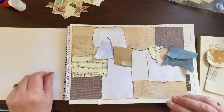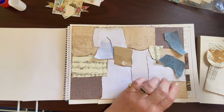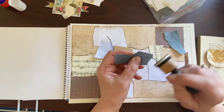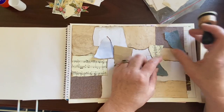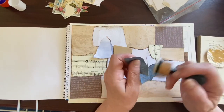Oh, yes, they're getting smaller. But still, two little pops of blue might be enough. I'll put them down first, and then those bizarre edges, some of them will be covered up. Left one square one on there.